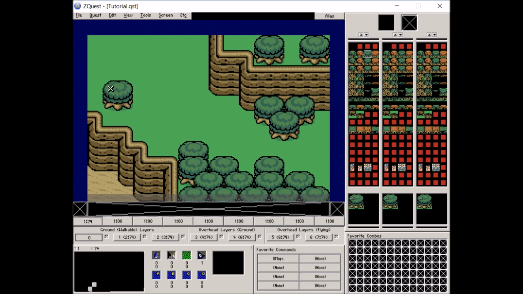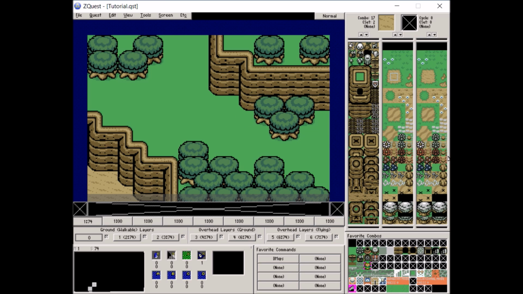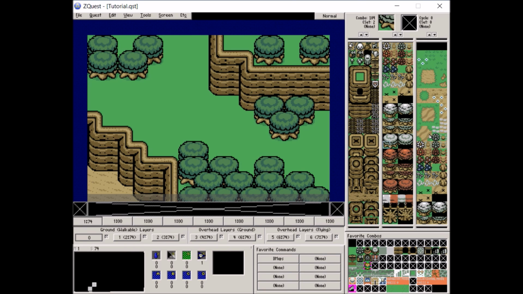Set up a few trees up here. Unfortunately, you cannot place alias combos above a certain point, so you'll have to manually set up either an alias for the bottom of trees only, or just place the bottom of trees manually at the top of the screen. Let's set up a natural barrier here, and here, here, there. And finally, let's cycle back to the main combo list and place down the trees at the top of the screen, which should not take long at all, seeing how I do not have to set up the tops of said trees.